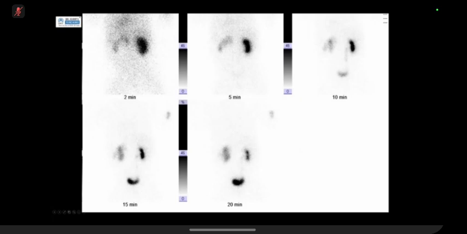So we normally do the posterior view. So the right is on the right of the screen and the left is on the left of the screen. So this is normal uptake and excretion in that right kidney. So you can see there's actually tracer going down the ureter into the bladder. And then this is delayed uptake into the left kidney. So you can see that you're not really getting uptake until about 15-20 minutes throughout that kidney with no excretion going into the bladder. So sorry for confusing everyone there. But that is clarification. So the left kidney was abnormal on that MAG3 study, which fit in with the curves that we were seeing.